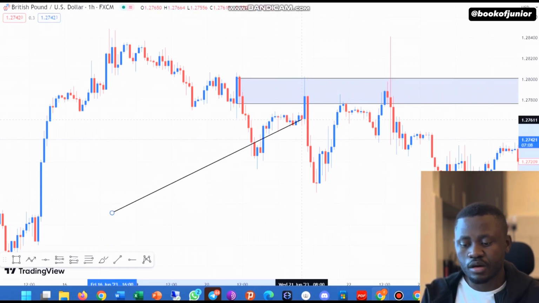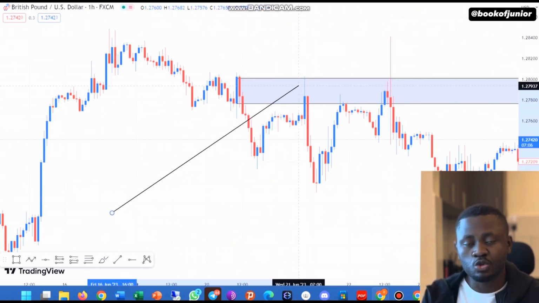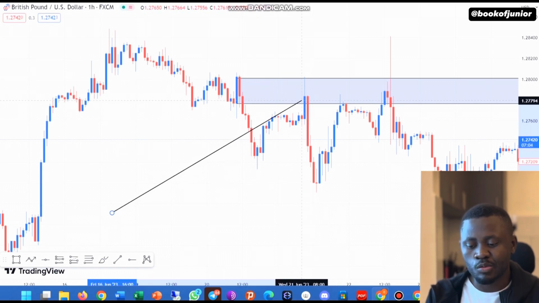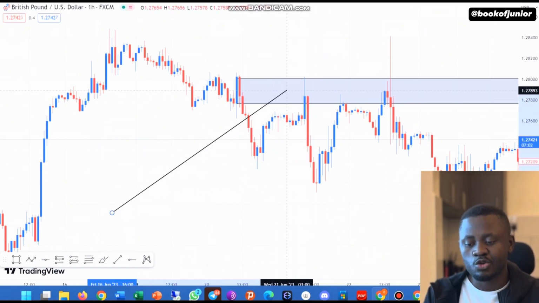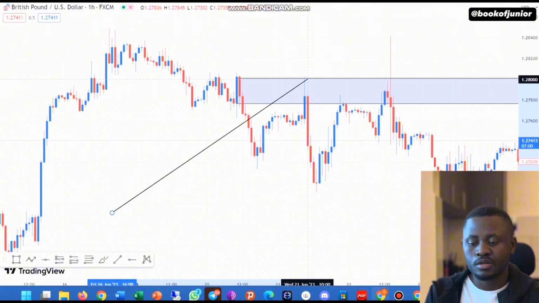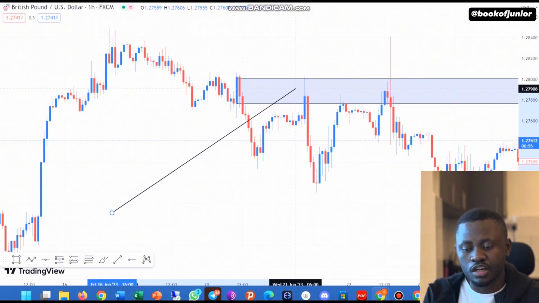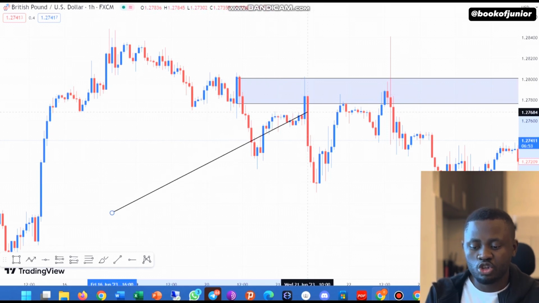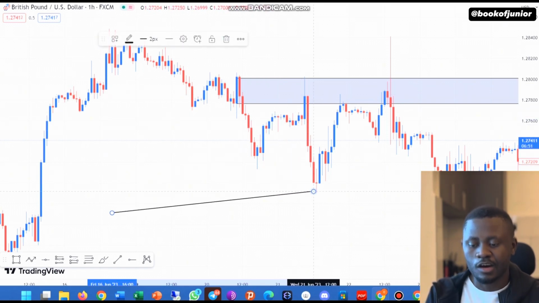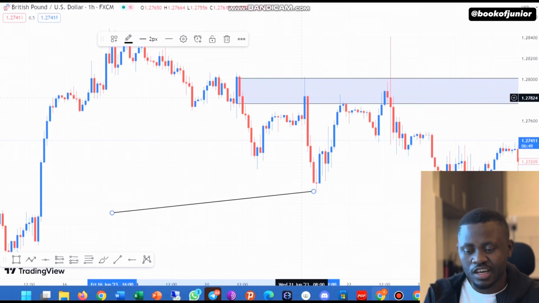Boom, you see this candle here, price comes up, taps into our supply zone. Then on the next candle, price drops. As you can see, anyone would literally see this. Price taps in here and rejects. This is a big rejection candle, as you can see right here. So price drops just like this. Now let me show you how you take a trade at a point like this.